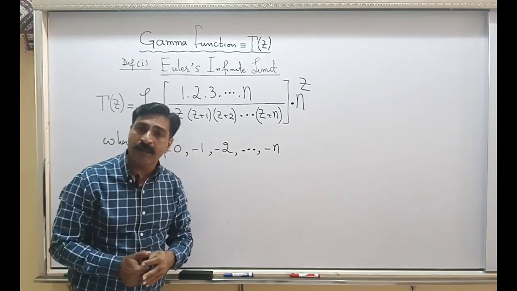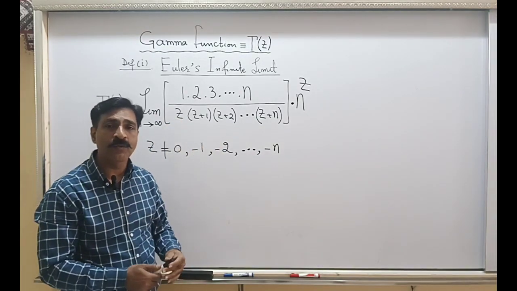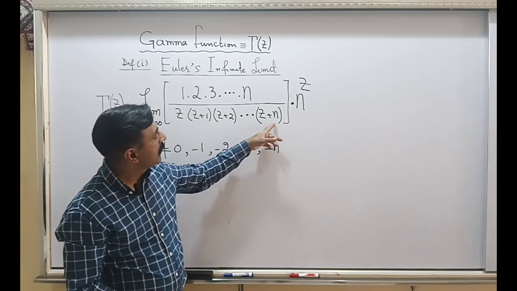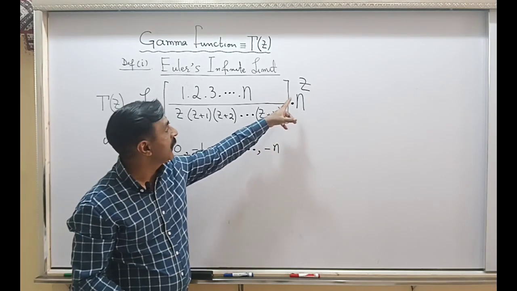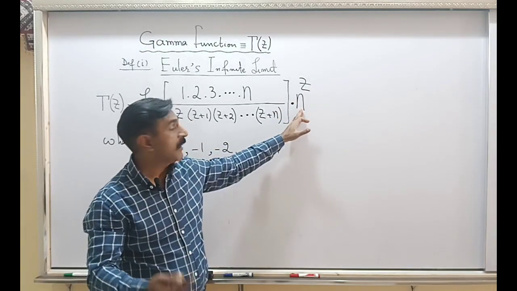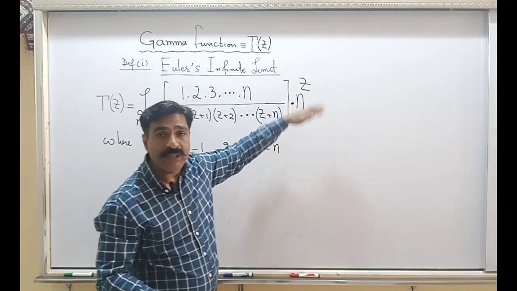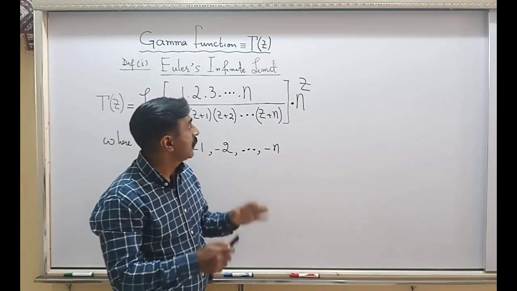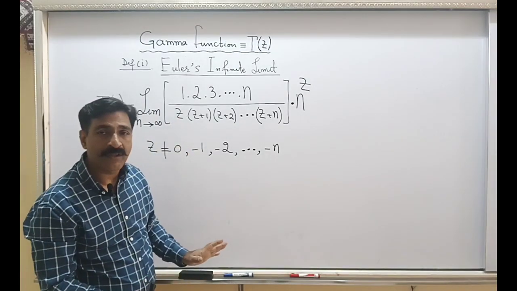Look, is there a possibility that z can be a matrix? I mean, a square matrix as usually used in physics. Then if z is a matrix, this is a product of an infinite number of matrices, a product of a very large number of matrices. And here you will have z as a matrix and n will be a very large number. So a large number exponentiated to a matrix. These mathematical objects are very difficult to handle and they have not been explored so far. It is for this reason that z is, for the time being, not a matrix of any kind.